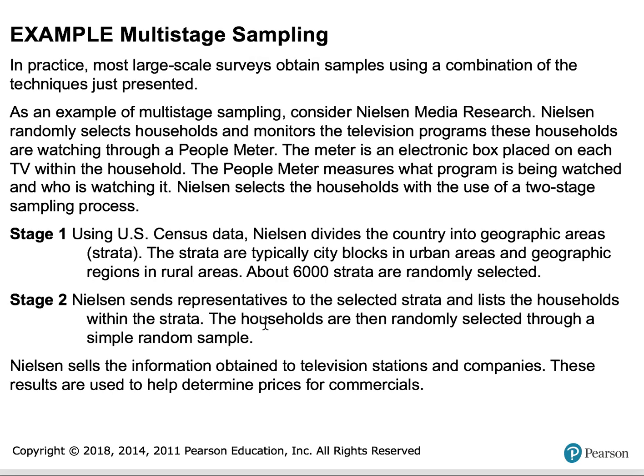Okay. One last thing. Multi-stage sampling. In practice, most large-scale surveys obtain samples using a combination of the techniques that we were just talking about. So, an example of multi-stage sampling, consider the Nielsen media research. Nielsen randomly selects households and monitors the television programs these households are watching through a people meter.